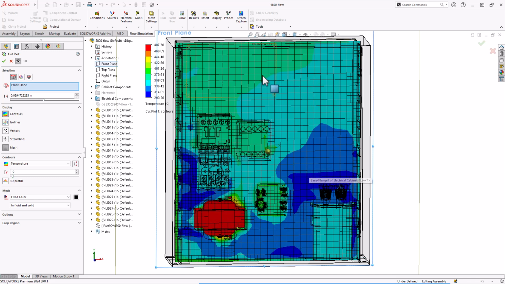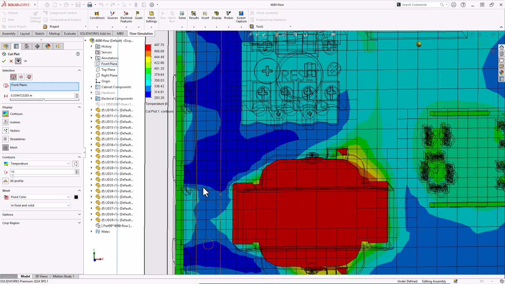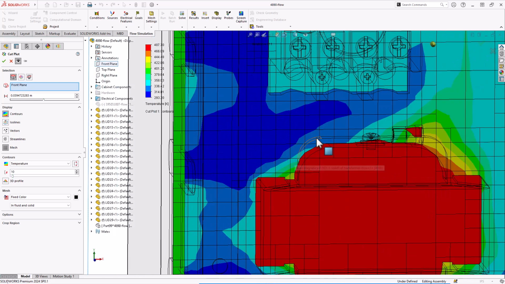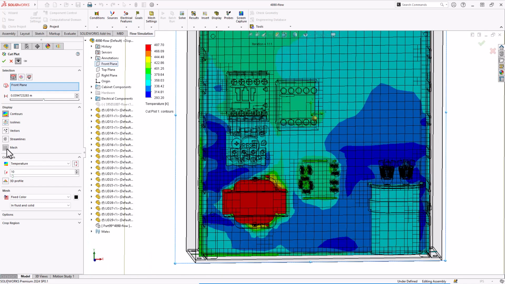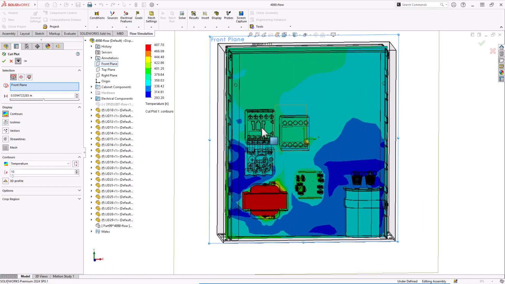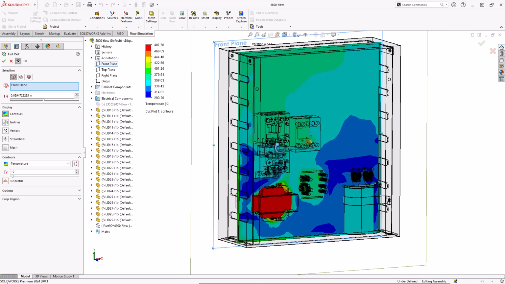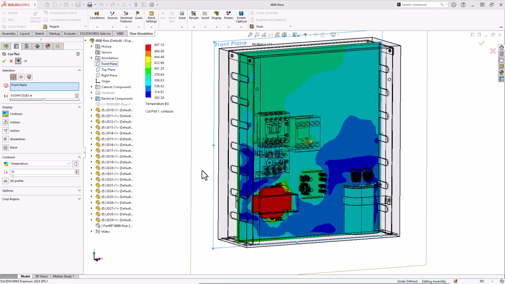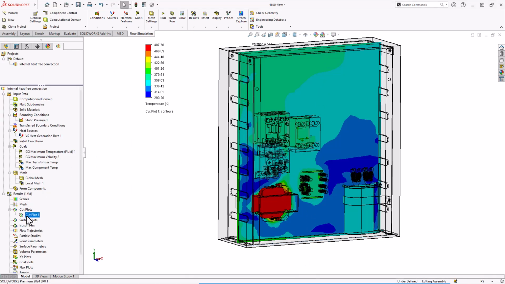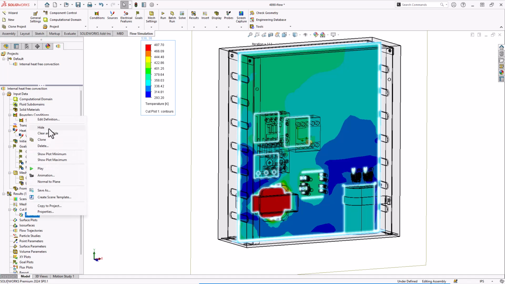But the fluid flow we refined pretty well already, so we're probably feeling good about that. And then anywhere you see a high gradient, just want to make sure you have enough data points there. So that looks good. I'm feeling pretty good about this whole plot, so I'm just going to click OK. And you could create one maybe on the right plane if you wanted to look at that, but we've got a pretty good understanding here.